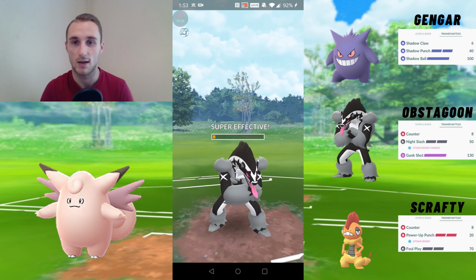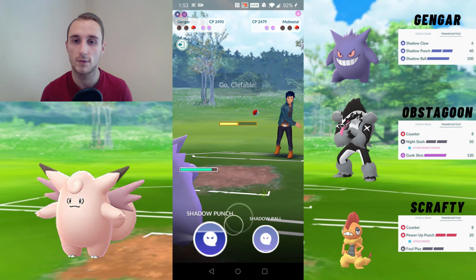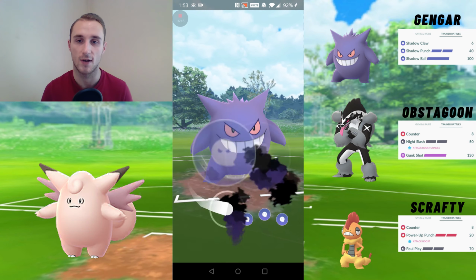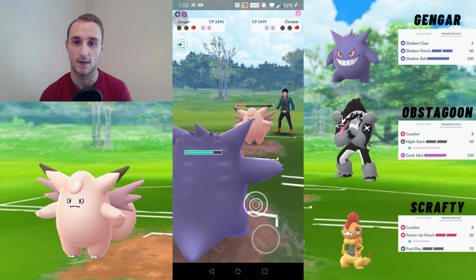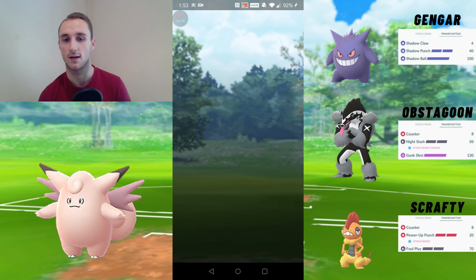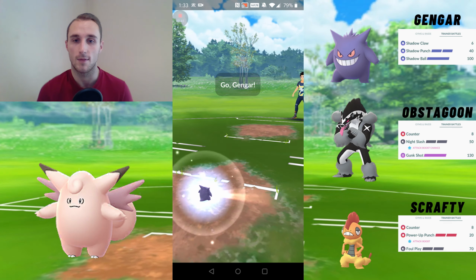And now we can come in with our Gengar, farm them down, and now to play it safe we're just going to throw straight Shadow Punch. And if they decide to two-shield, then that's fine, and my opponent actually decides to quit because they didn't have any play there. We just straight up hard countered them.